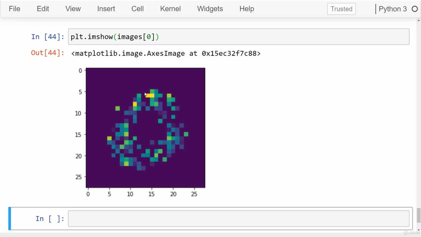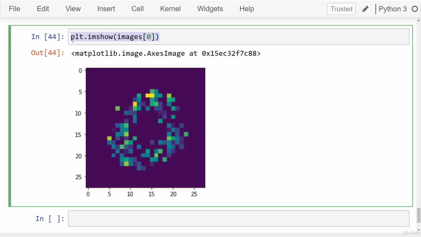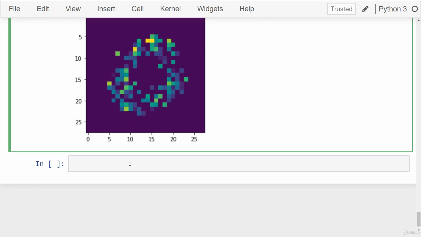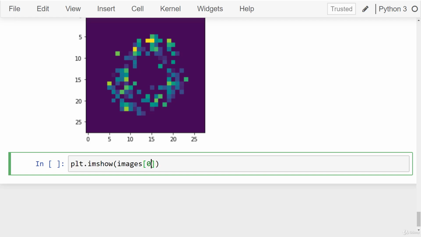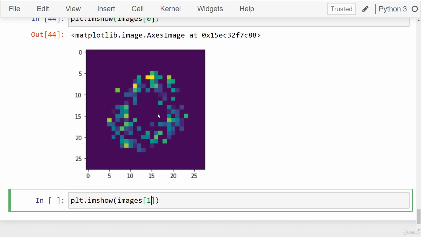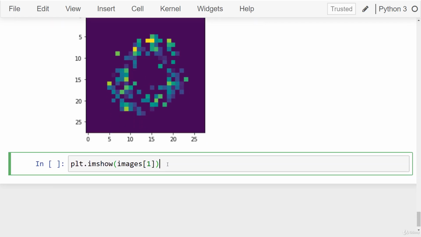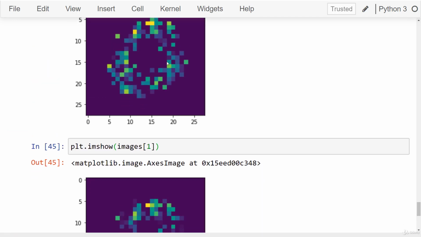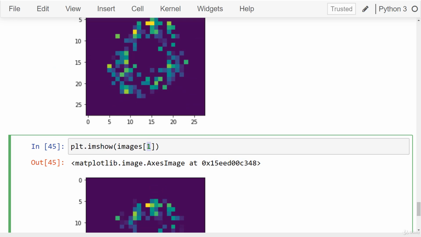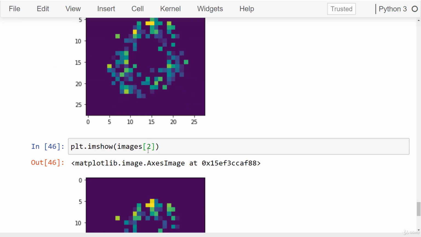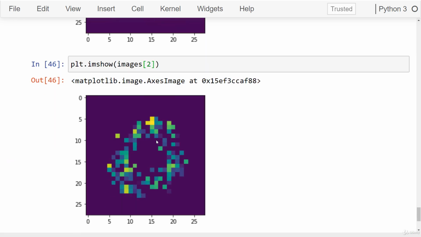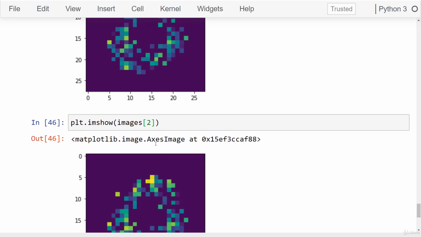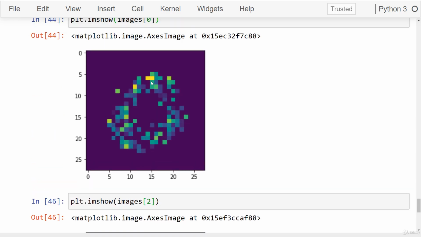so clearly it's learning some kind of zero. Now, you should also notice with your model, it's highly likely you'll encounter this error known as mode collapse. That was the first image it generated. Let's take a look at the second one, image number 1. Notice that it essentially looks exactly the same. And out of this batch of 10 images, you'll notice they all look either exactly the same or extremely similar. You can see that maybe the values are slightly different.